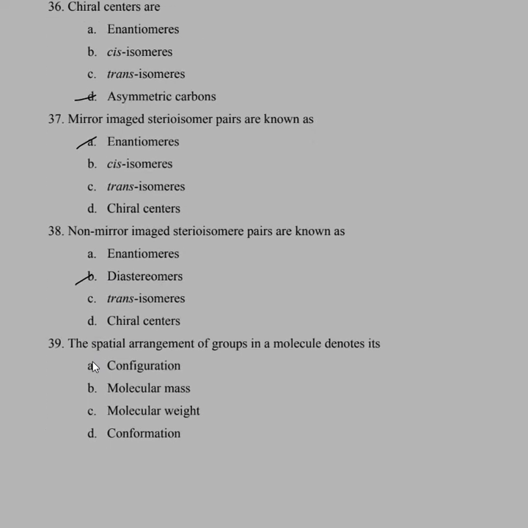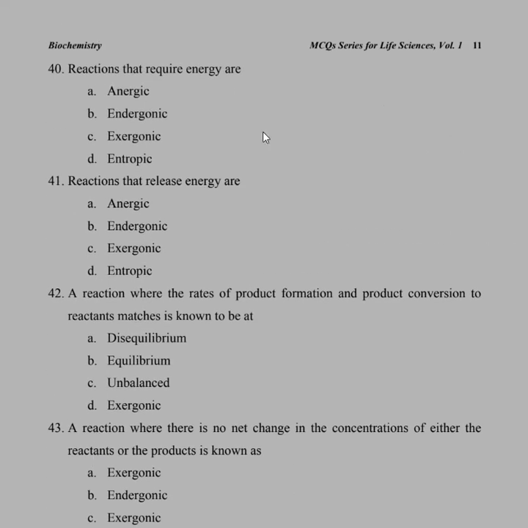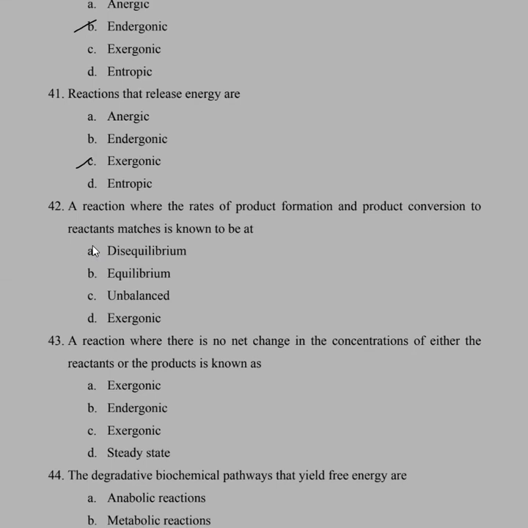The spatial arrangement of groups in a molecule is conformation. Next is, a reaction that requires energy is an endergonic reaction, and a reaction that releases energy is an exergonic reaction. A reaction where the rate of product formation and the product conversion to reactant match is said to be at equilibrium.